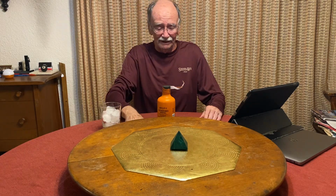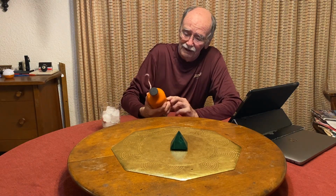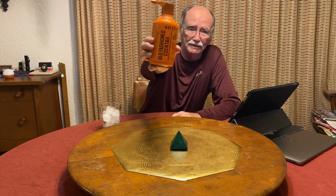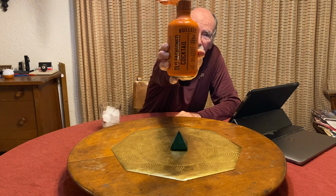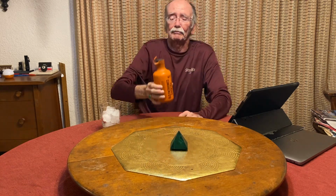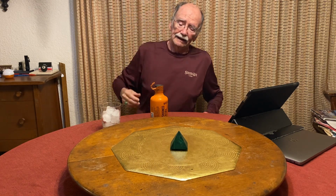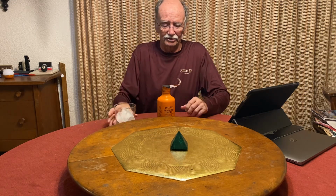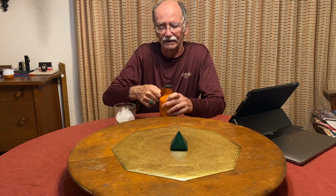What I'm looking at tonight is an old-fashioned cocktail made by Bulleit. Maybe you've heard of Bulleit bourbon, Bulleit rye. They've become a very popular brand out of Kentucky. And so here's their version of an old-fashioned RTD, ready to drink.